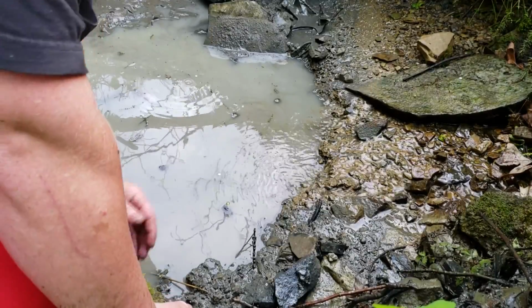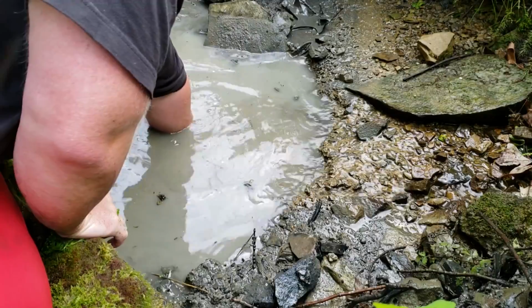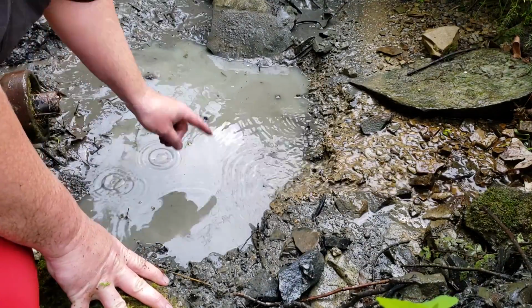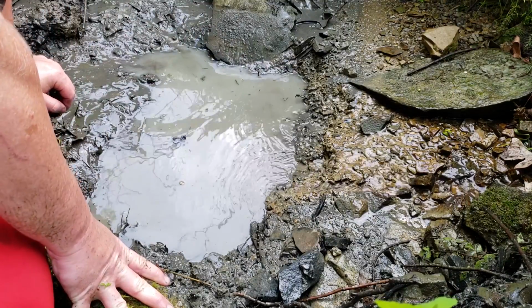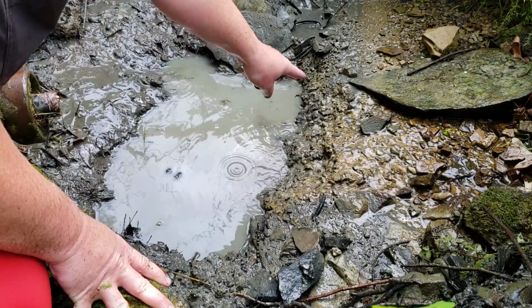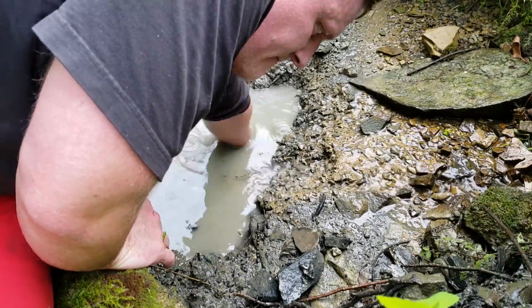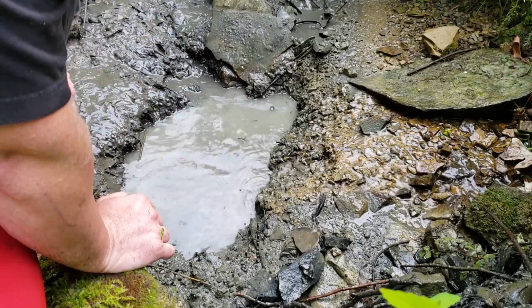Well, it took me about 10 minutes of digging and rooting around, but I found it. So when it first burst out, that was just it draining this pool of water that was in here. So we'll see shortly what the resultant flow of just that is. It occasionally gets clogged with rocks.